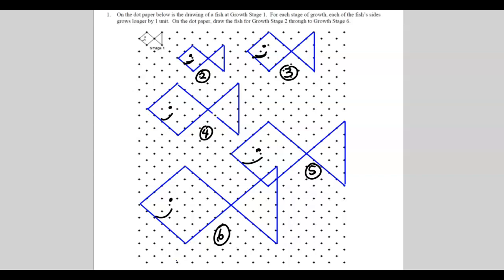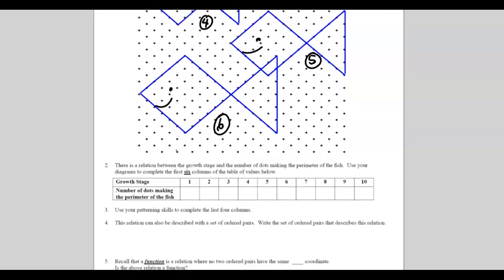So make sure you don't double up, right? So 6, 13, 1, 2, 3, 4, 5, 6, 7, 8, 9, 10, 11, 12, 13, 14, 15, 16, 17, 18, 19, 20. So 6, 13, 20. You can keep counting them, but you might see a pattern, right? Each time your number of dots is increasing by 7.